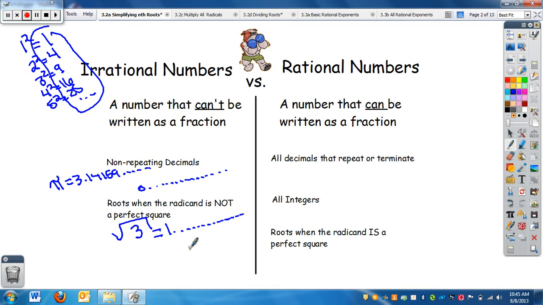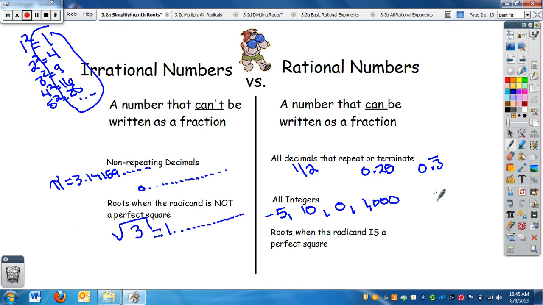Your calculator would stop at a certain digit, but it keeps going because there's no repeating or repetition between those numbers. Where a rational number is just any number that can be written as a fraction. So they are fractions. But as decimals, they're just any decimals that terminate, that stop, like 0.25. Or repeat, like 0.3 repeating. All these numbers can be written as fractions. Or all your integers. Your integers are just your nice numbers, positive or negative, like -5, 10, 0, 1,000. These are all integers, and these are all rational numbers.